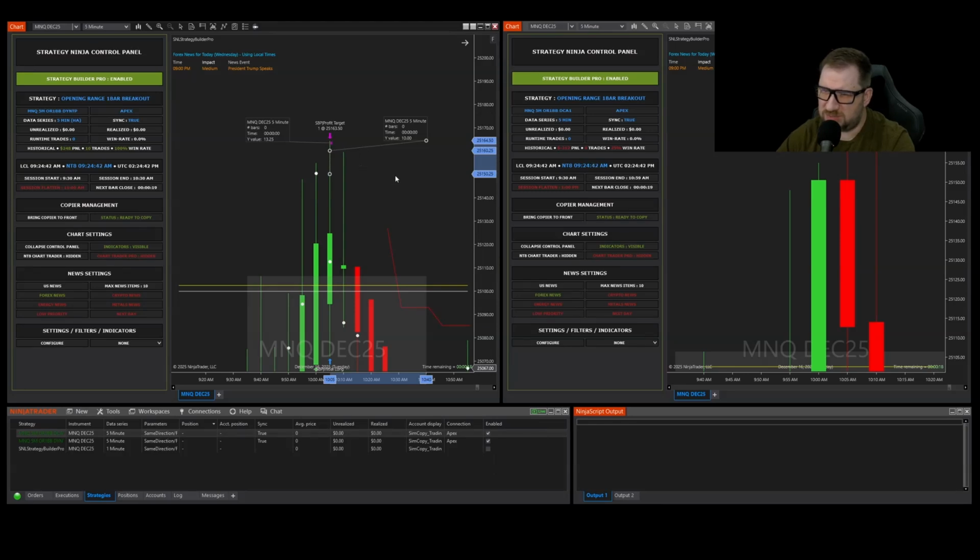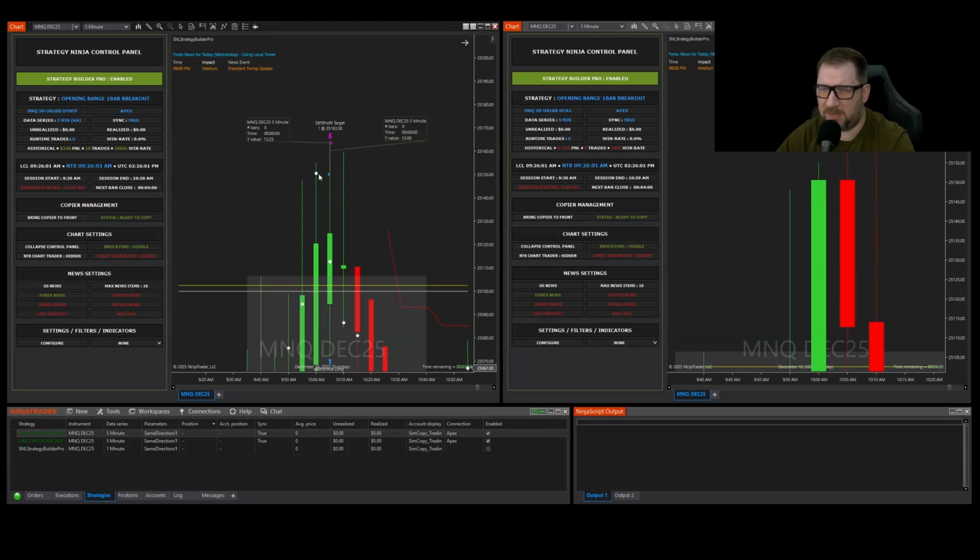Now, let's discuss why this happened. And usually what happens is it comes down to your internet speed. In a perfect world, we would have entered on the open, or if you were using one of those VPS servers, at that point, you would have entered just where the last candle closed and hit your profit target. My internet speed at home is not very good. I get a lot of disconnections.